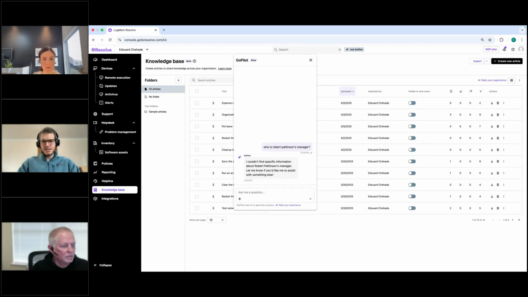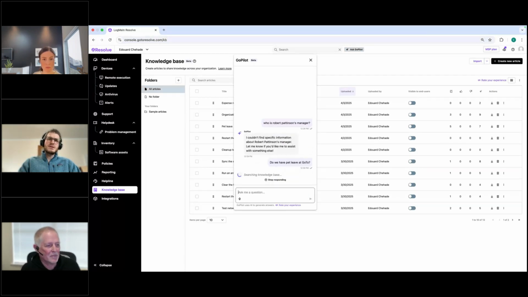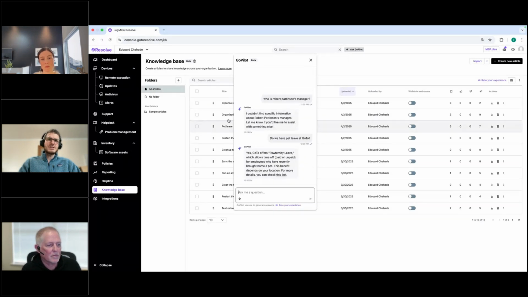Let's ask if we have, for instance, pet leave at GoTo, and this will, based on the articles underneath here, be queried live. You can load whatever information that you need, whatever information that you want, in order to make this accessible either to agents or also to end users. And John will demo this in just a brief second.